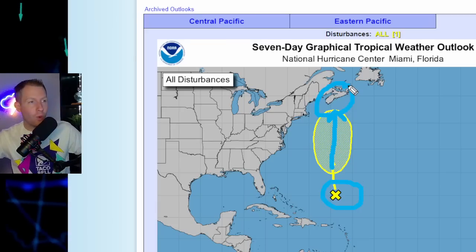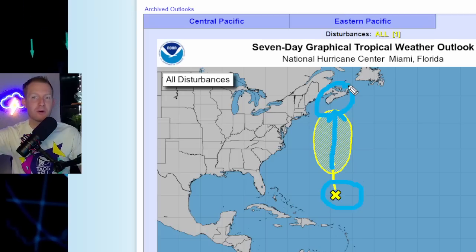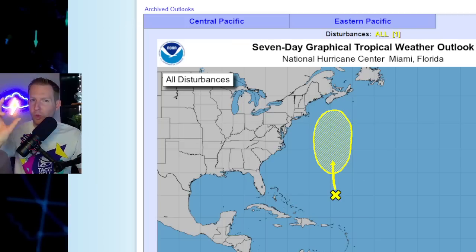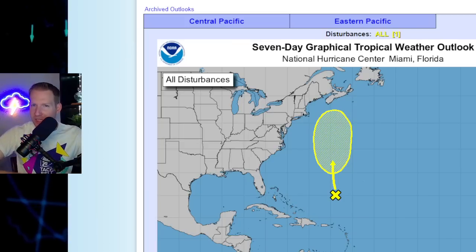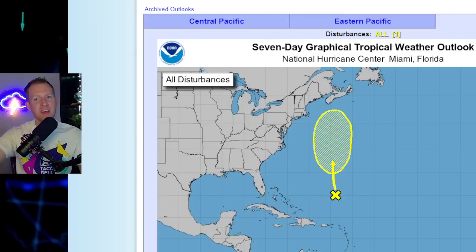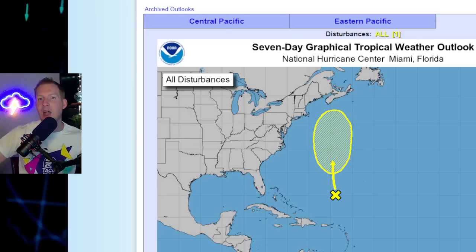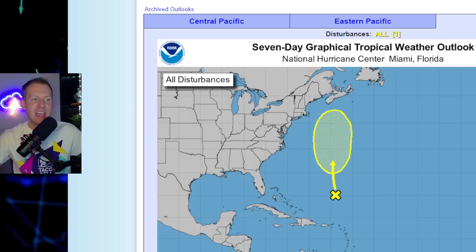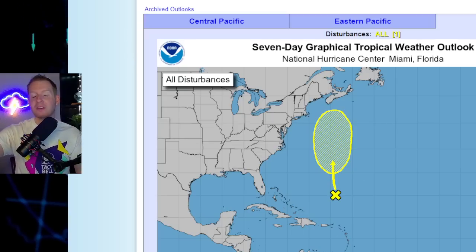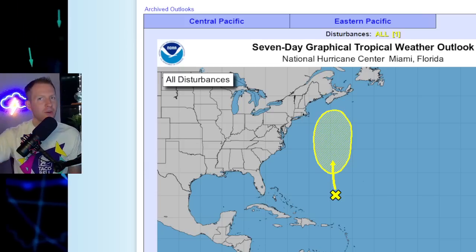That little naked swirl of Cindy could, as it moves past Bermuda, develop again as it moves towards Nova Scotia. The big question is: will it stay named Cindy, or will it be the next named storm of the 2023 Atlantic hurricane season? Since that swirl is still there and hasn't been completely broken apart, the Hurricane Center would likely name it Cindy again if it regenerates. However, if it loses that low-level circulation completely and then reforms over the next 24 to 48 hours, it would get the next name of the 2023 hurricane season.